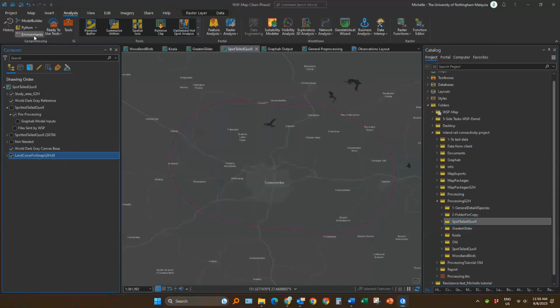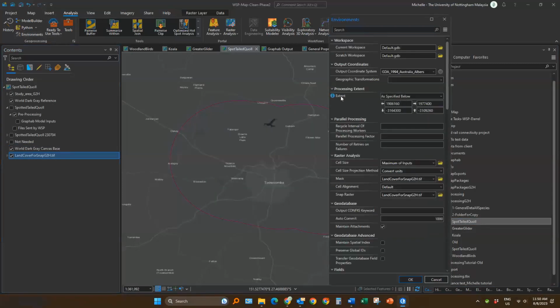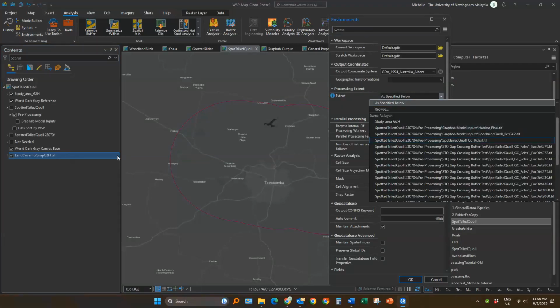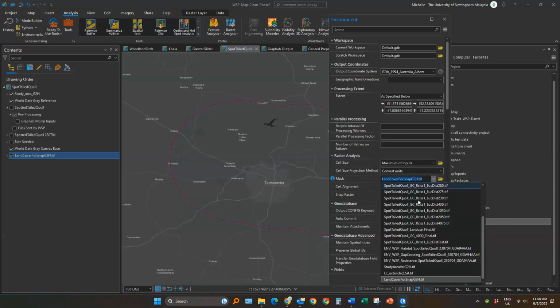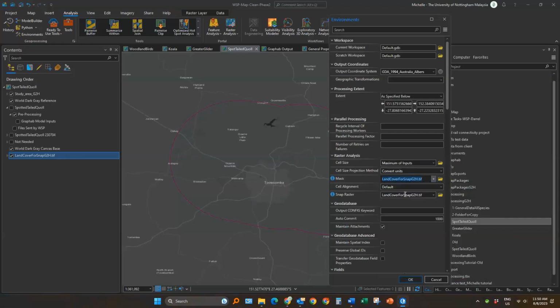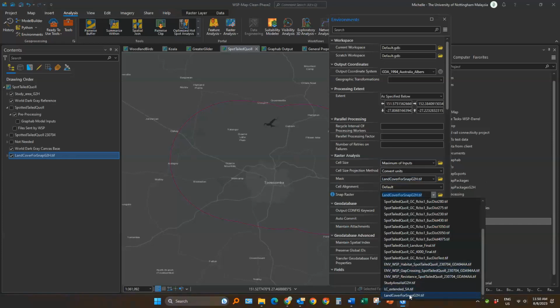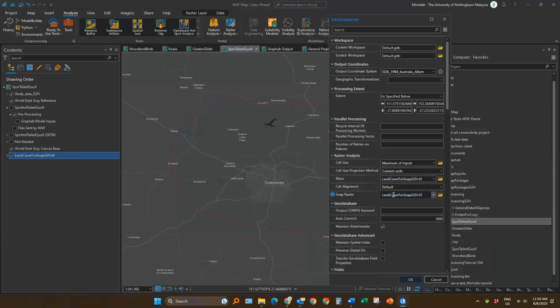Okay, so I will go to the environments and make sure my extent is set to that layer, and for the mask as well, and the snap raster. So these are the settings that I would make sure to check every time I run the tools in ArcGIS.